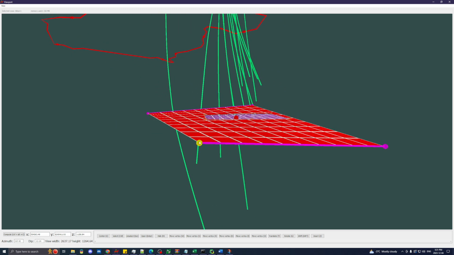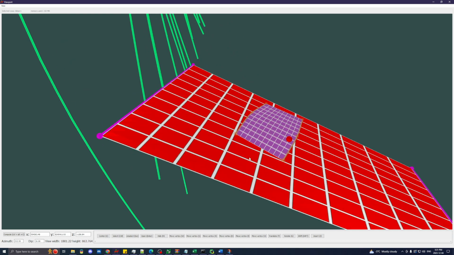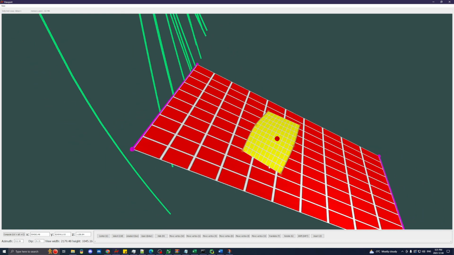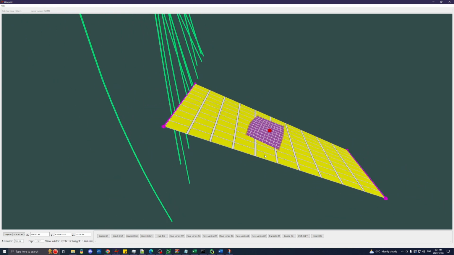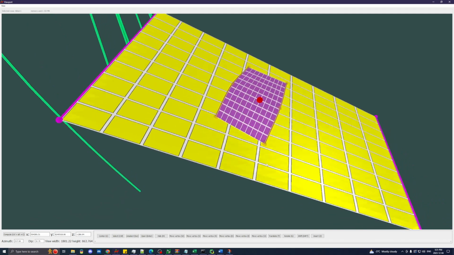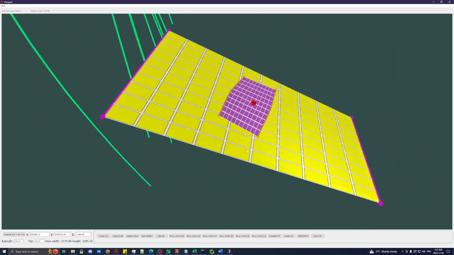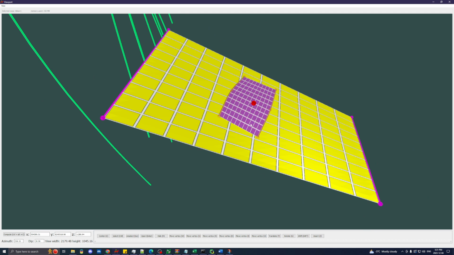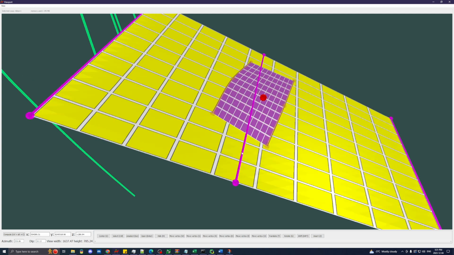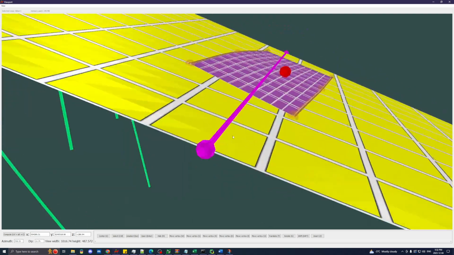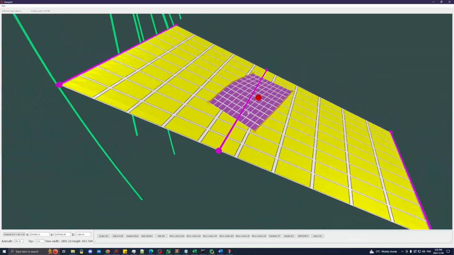So what you can now do, if I wanted to manipulate the center of my canvas so that there's a bump or an anticline in it, I couldn't do that the way it's currently constructed, because I don't have a control line going through the center of my canvas here, which is currently highlighted in yellow, right? So what you do is you make sure your canvas is selected by control and left click, and then you hold down the Z button on your keyboard, and left click somewhere in the center of your canvas, and that will create an extra control line. You can see now we have a control line going through the center of our canvas here.